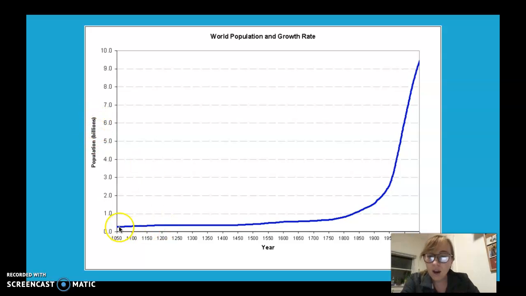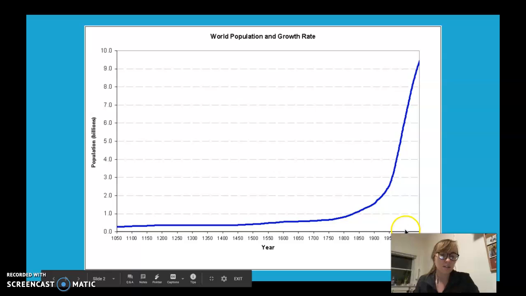Okay, so you can see along this blue line, over time, it starts at 1050 AD, so about 1,000 years ago. For a long period of time, the human population was roughly flat. So there wasn't much change in the human population for this 500 years. And that's obviously an estimate because they didn't have accurate ways of counting population 1,000 years ago, but it's a pretty good estimate. And then around the 1800s, you have a sharp increase in the human population happening.